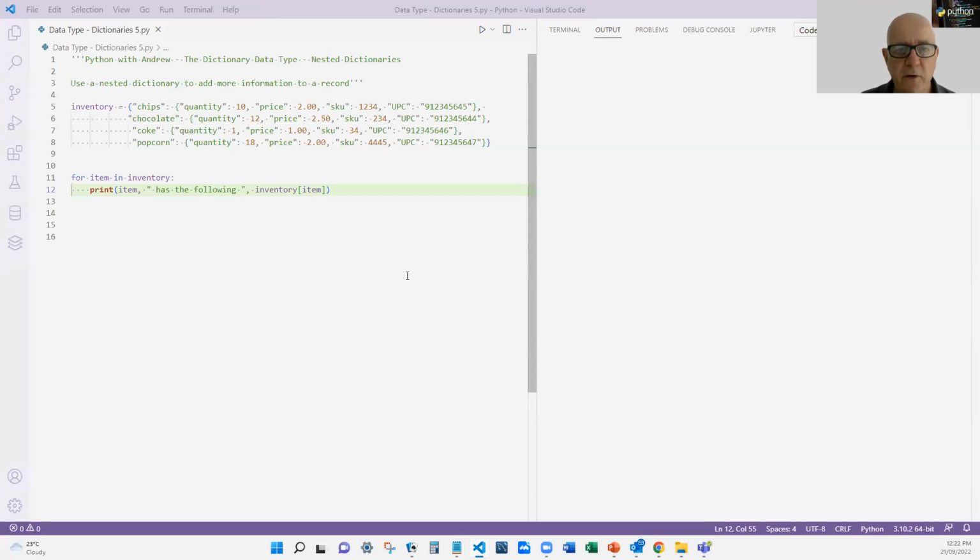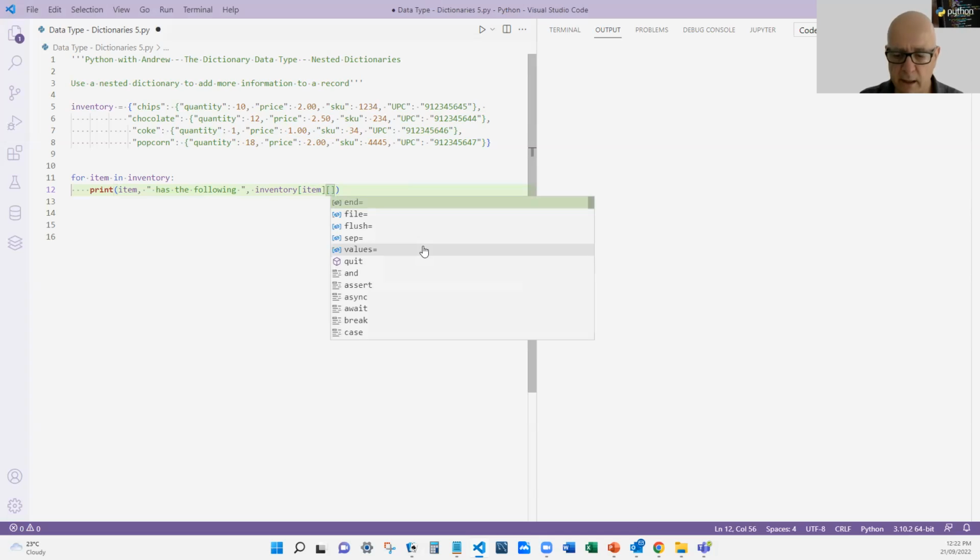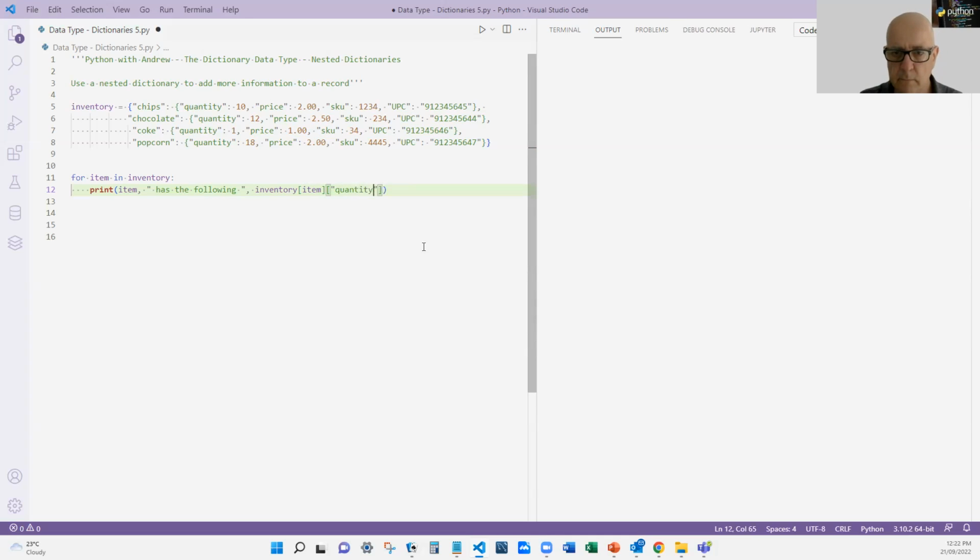It's fairly easy to do this because if I now want any of the items like quantity, remember inventory item brings back a dictionary. So if I want to look within that dictionary at quantity, I would just reference it in another set of square brackets.